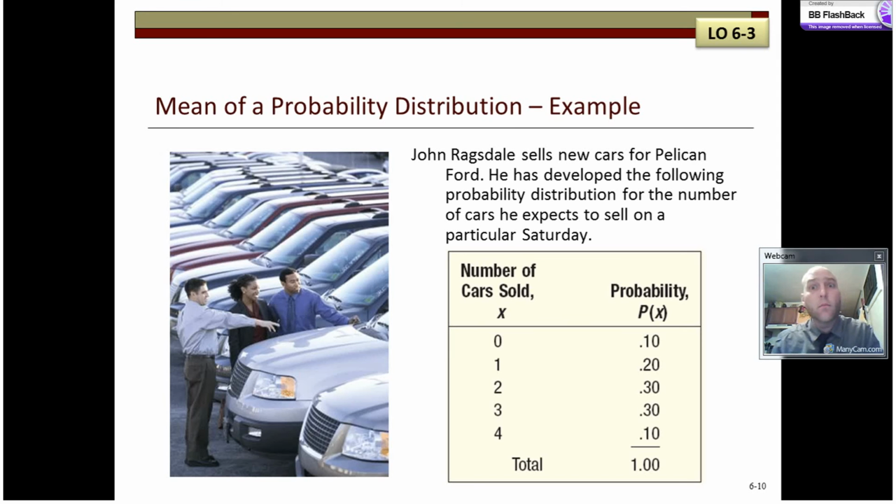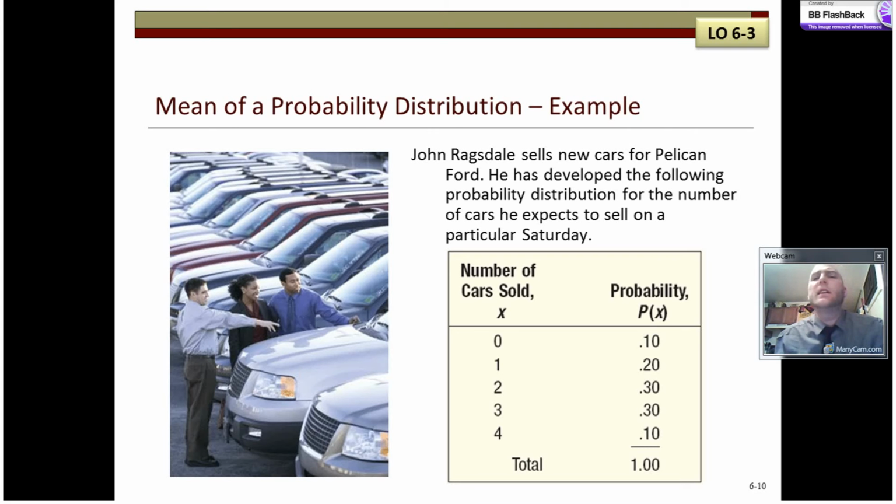So here's another probability distribution, another specific one. It doesn't involve coins or dice or pulling marbles from a bag. It involves a guy named John from Pelican Ford. John has free time on his hands and develops this probability distribution and says, tomorrow there are 5 possibilities for the number of cars I'm going to sell. Now remember, it's discrete, John thinks. It's discrete, so I'm not going to sell half a car. It's possible that John sells 0 cars, 1, 2, 3, or 4. So for that random variable x, there are 5 possible values: 0, 1, 2, 3, and 4.